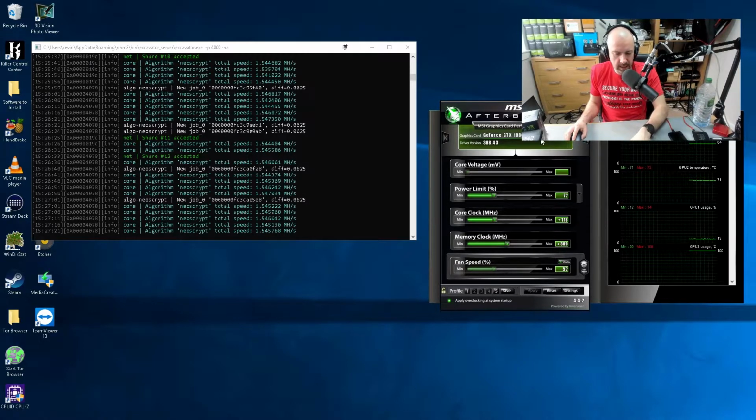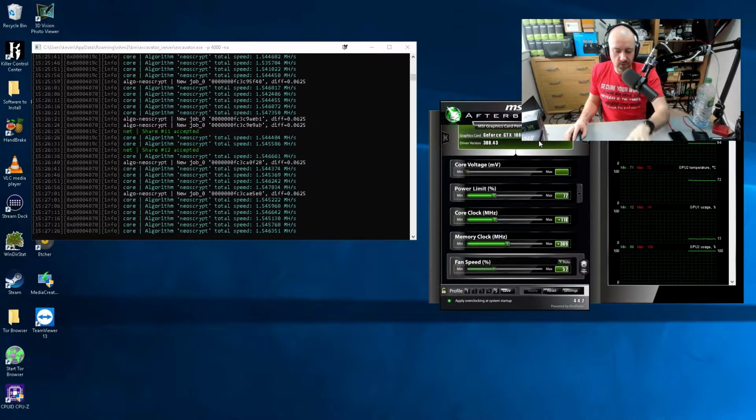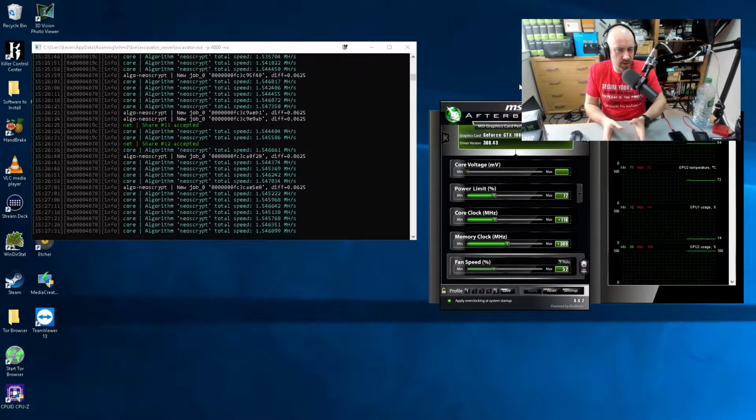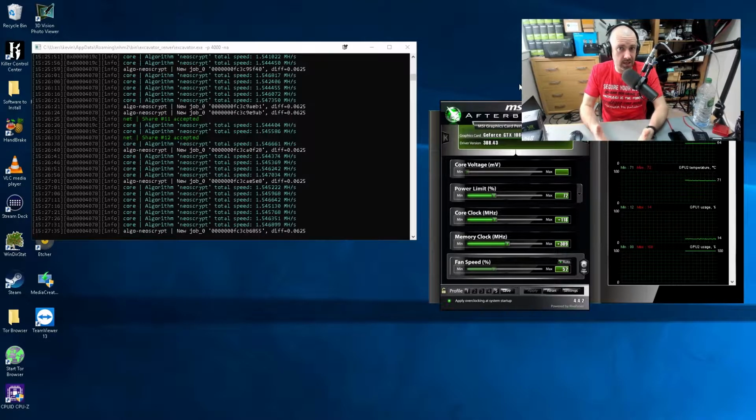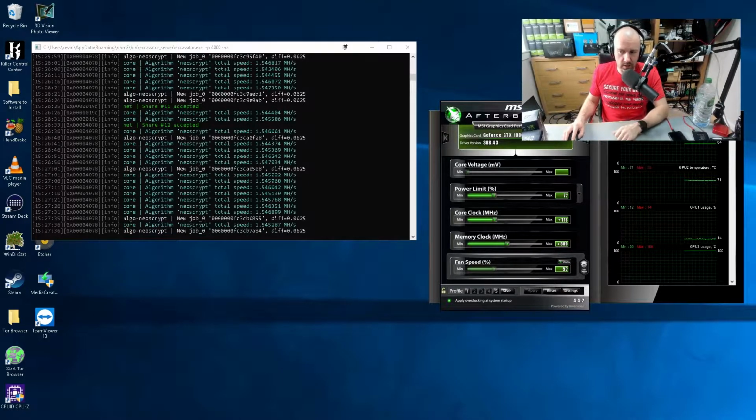But from what I've read online, it just seems easier to use the power limit unless you want to do a huge amount of testing. And even then, you can cause things to be unstable if you're not sending enough volts to the card. That's my understanding of it.